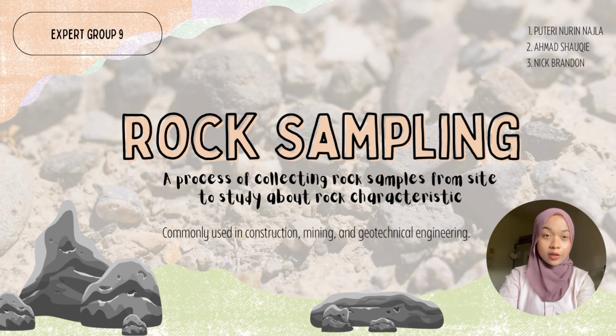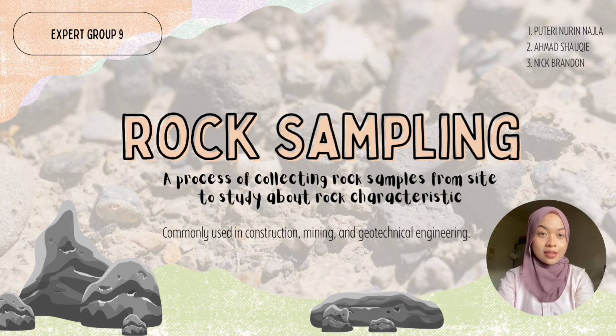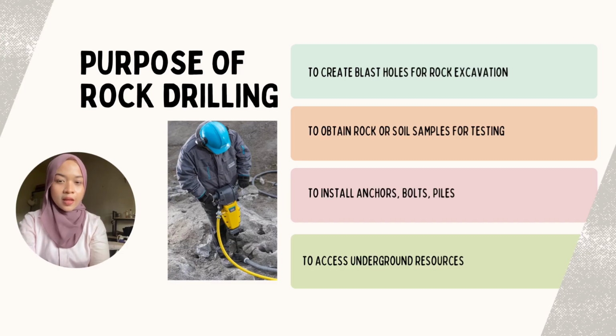I'm from Expert Group 9 and my topic is about rock sampling. Rock sampling is a process of collecting rock samples from a site to study the rock characteristics. It is commonly used in construction, mining and other applications. First drilling, core extraction, sampling, and finally we send the sample to lab testing.